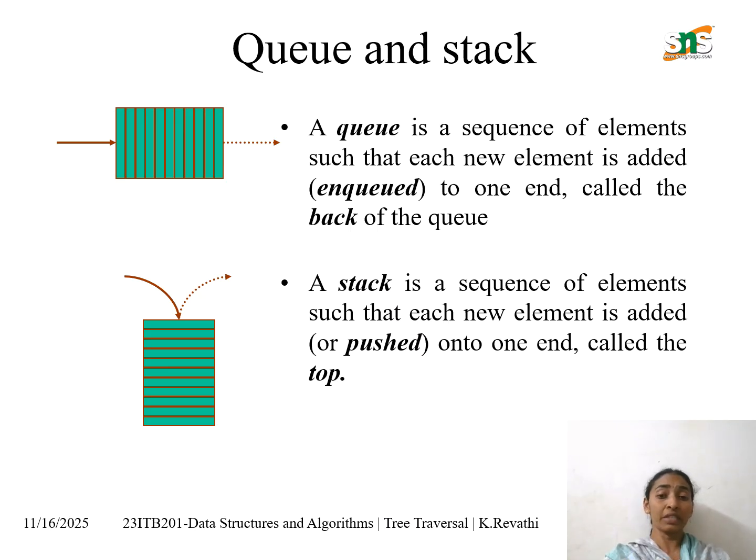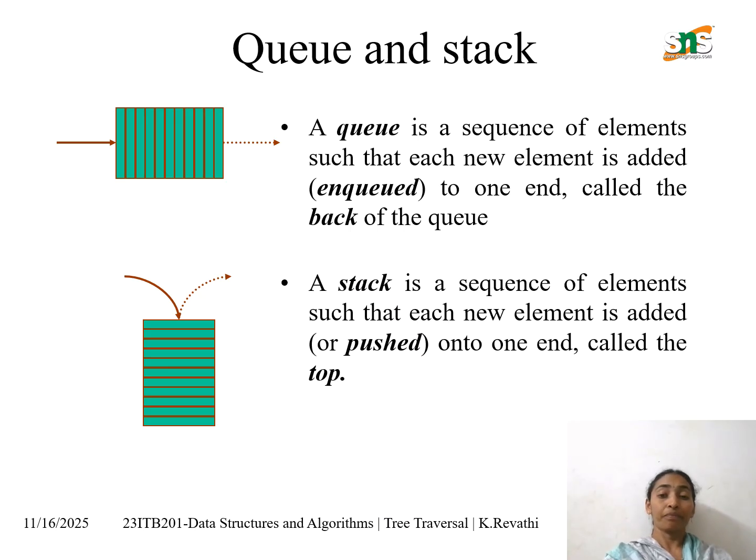Next we will see the difference between queue and stack. The queue follows first in, first out, and breadth first search follows the logic of a queue. The stack follows last in, first out. That means we go up to the last level: the leftmost leaf nodes will be visited first, following the backtracking method, and then it comes to the right subtree.